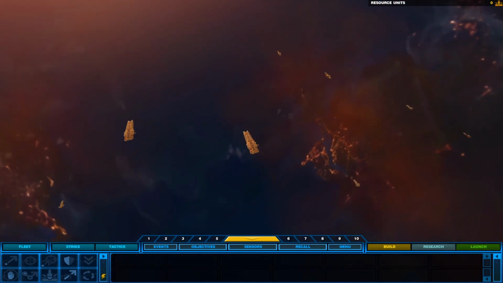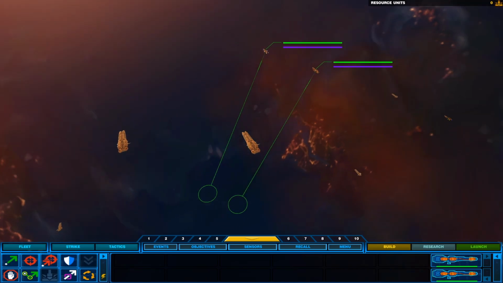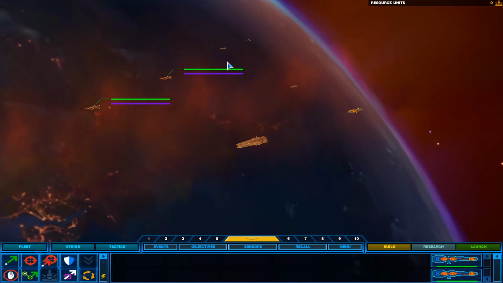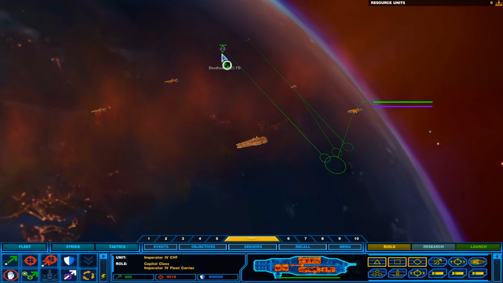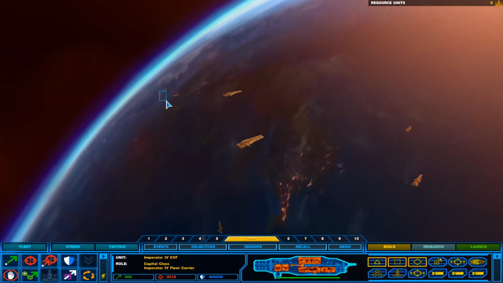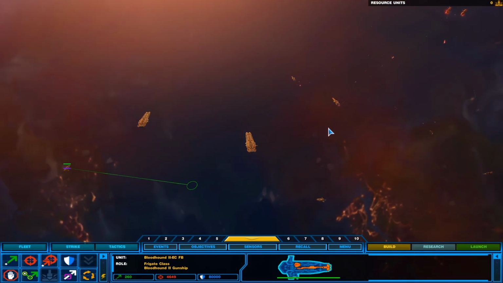So in this one, what we're going to do is do a little bit of what the game actually suggests, which is to use our battle cruisers as tanks and guides so that we can keep all of our main units alive, because we're going to need these frigates and destroyers and everything in order to beat this mission. So let's get everyone over here into a position.